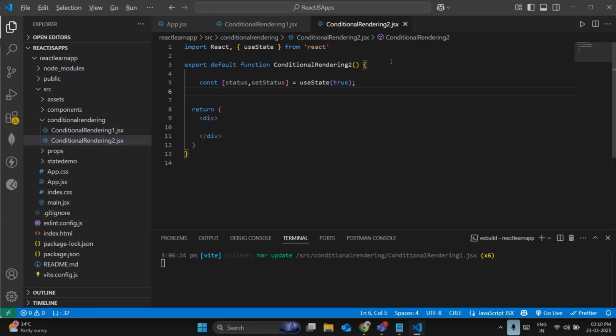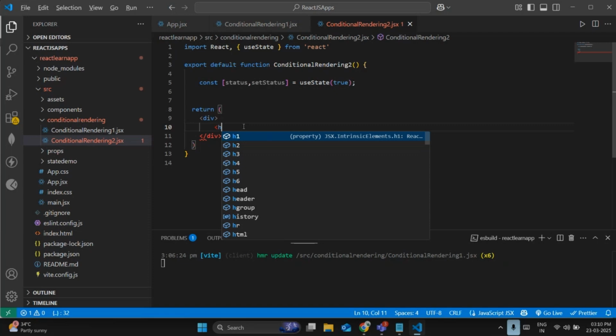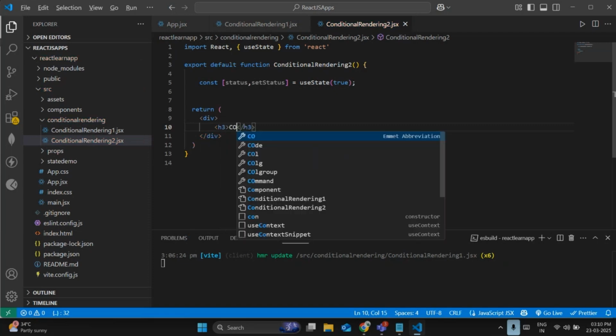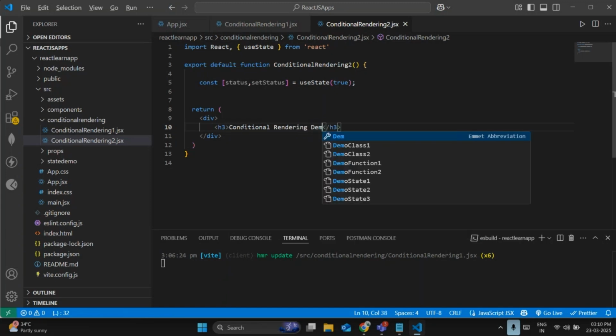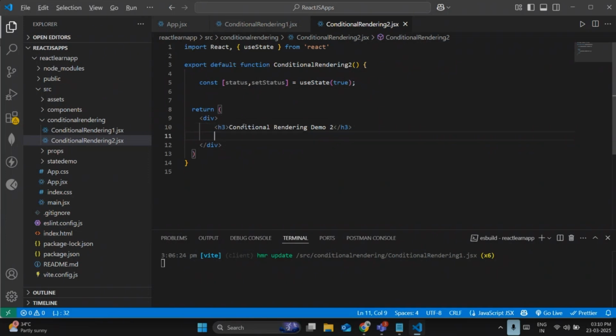So let me complete my base code first. Conditional rendering demo 2.